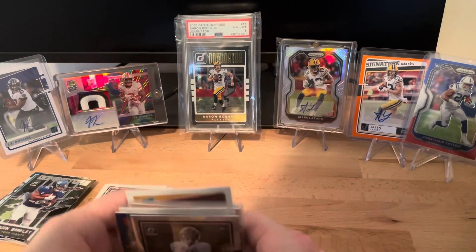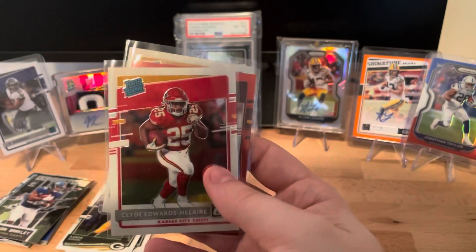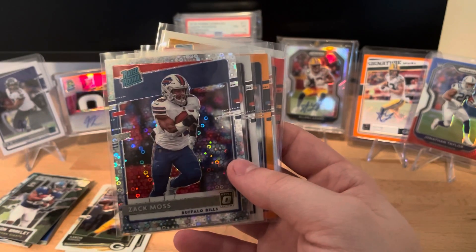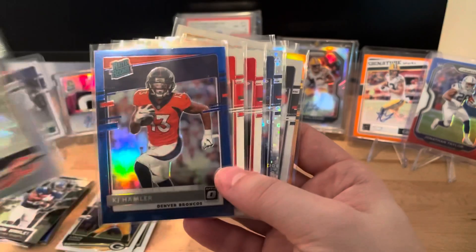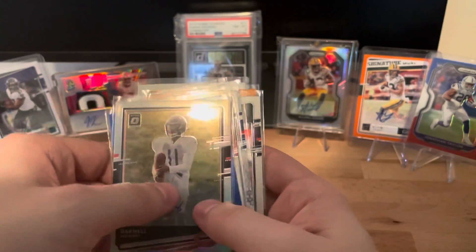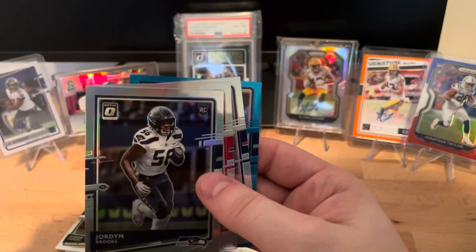Let's go through everything we got. We started off strong with the Chase Young rookie, then our very next pack had a Chase Young rookie out of 99 - the bookend - so two Chase Youngs in a row, which was crazy. We then got a Clyde Edwards-Hilaire rated rookie, Isaiah Simmons, Justin Jefferson rated rookie, Darrington Evans, Cole Kmet, a really awesome Zach Moss, Kashaun Vaughn, a Joe Burrow rated rookie, a KJ Hamler, and finally our Darnell Mooney rookie auto.